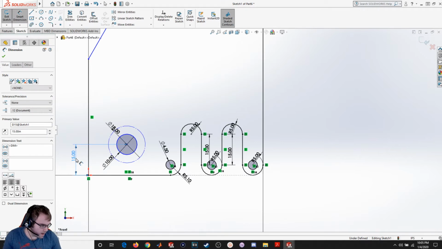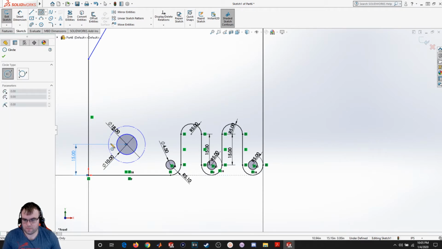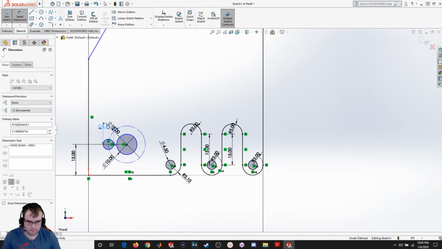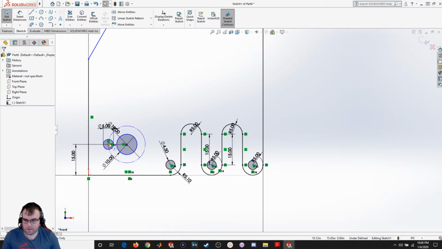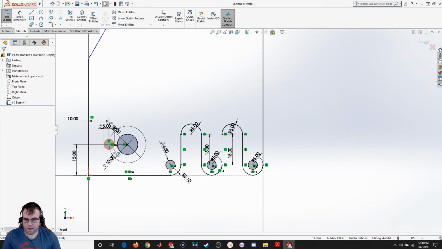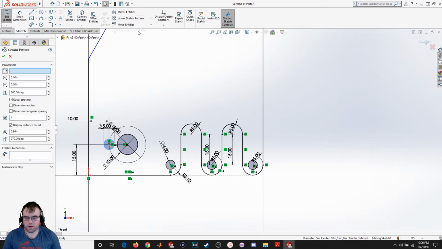Okay, and the first hole over here is 10. So I'm going to add in the first one. I'm going to put a circle hole right there. These are all diameter 5. Okay, and I'm going to say that this and this dimension is 10. Okay, that constrains that. I'm going to do a circular sketch pattern.